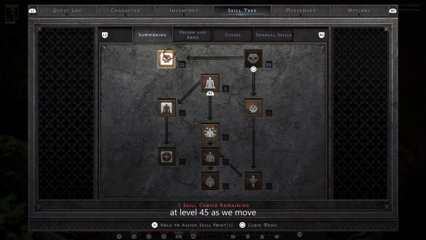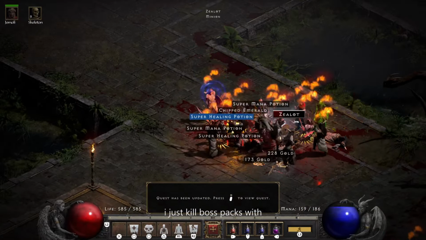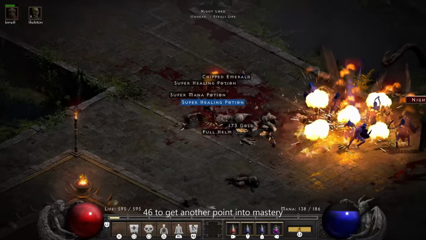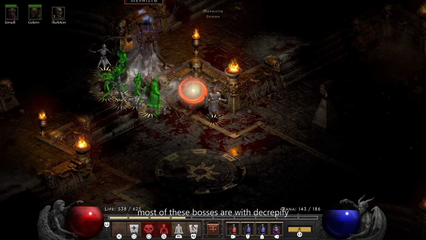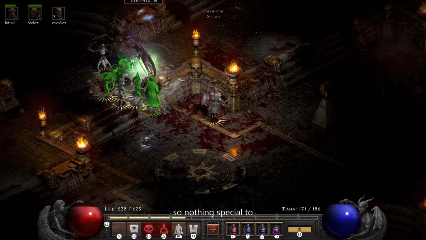More into Skeleton Mastery at level 45 and we move. There isn't a set level grinding spot in Nightmare. I just kill boss packs with Corpse Explosion and get to 46 to get another point into Mastery. Mephisto is quite straightforward and easy. Most of these bosses are with Decrepify, Clay Golem, and Crushing Blows from the Strength, so nothing special to see.